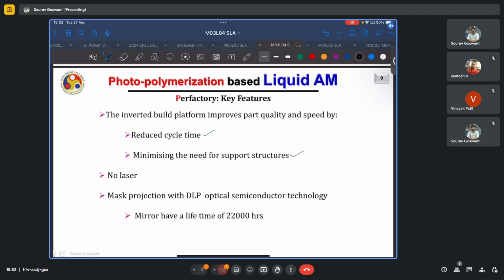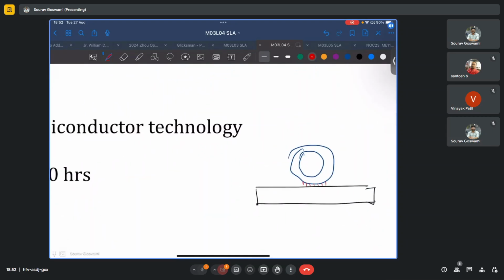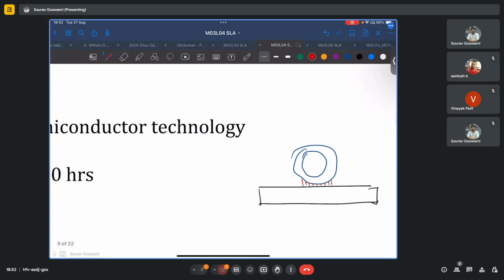Because for certain geometries, such as I would show here, say if you want to print a hollow sphere, and if I were to build it along the positive z direction, in one case, I would be requiring support structures at the bottom, which allow me to separate it from the build plate later on. Also because this part has overhangs. Here, because of the explicit overhangs, and also inside.